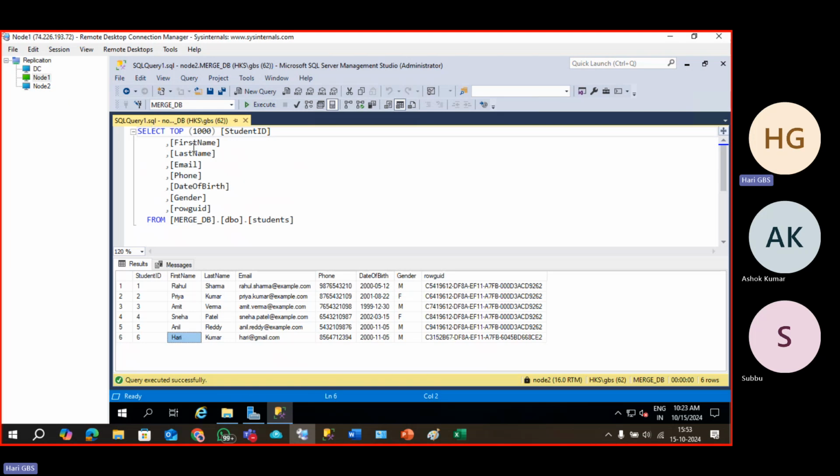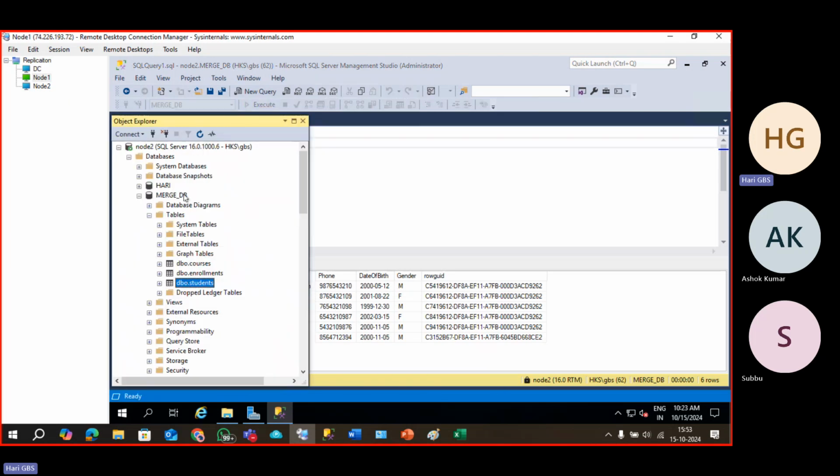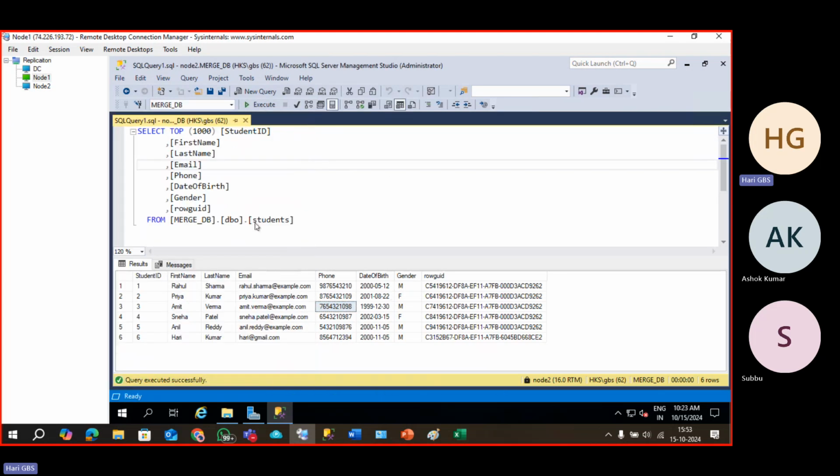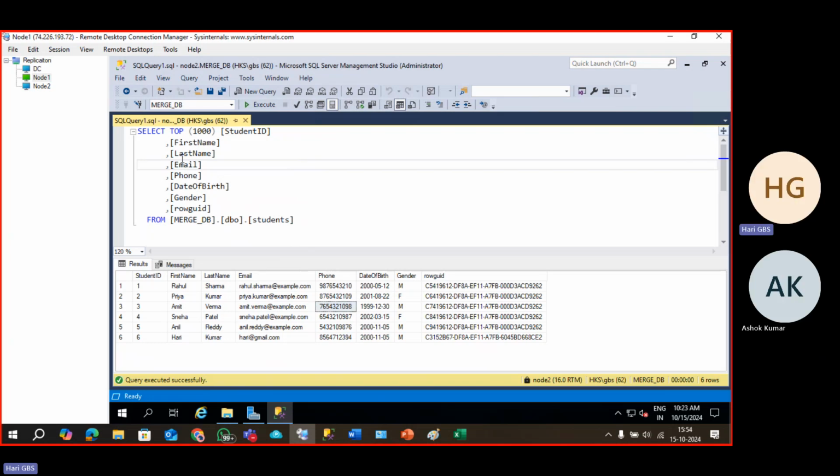Is it node 1? Where did we check? Node 2, yeah. So I inserted a record on node 2, it came to node 1. So now, sorry, I inserted a record at node 1, that is subscriber. Now it came to publisher. Now I will do vice versa.